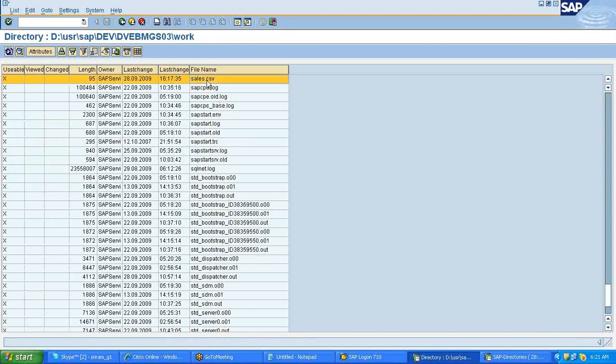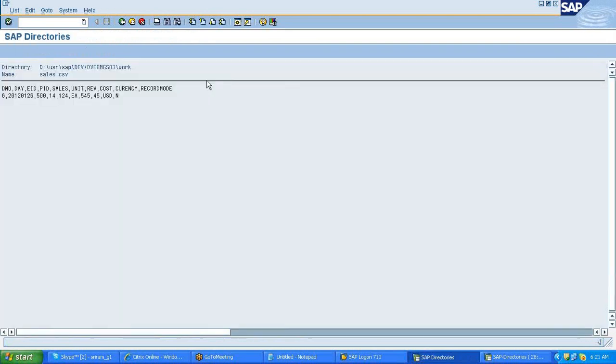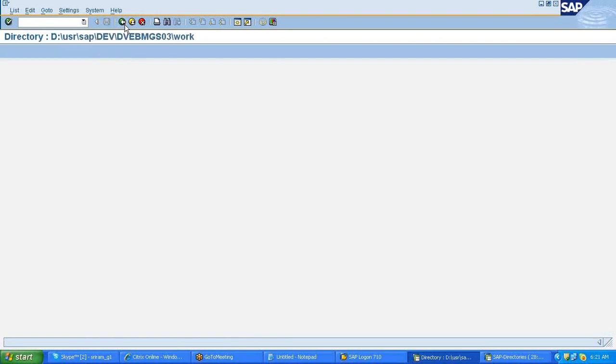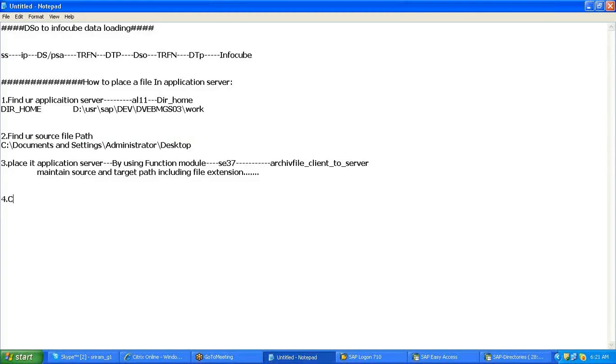Now we need to change the file location. Fourth step: change the file location in the InfoPackage as well as the DataSource. Change the file location in the DataSource, and in the InfoPackage we need not change it manually; it should be changed automatically.